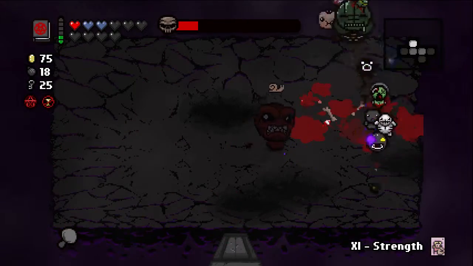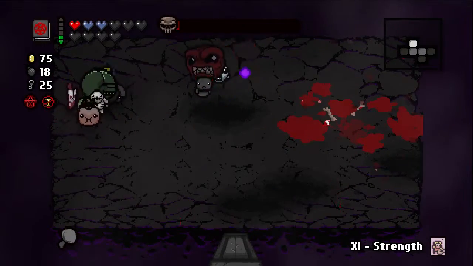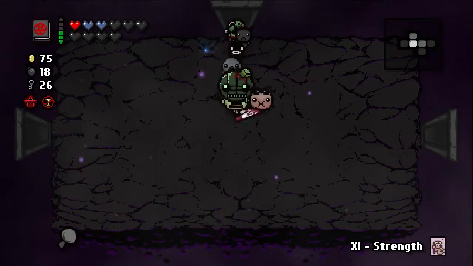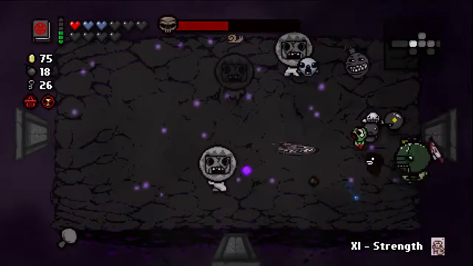Alright, now he's going to charge at us, but luckily we've slowed him with Gish. And there's Dry Baby doing his bit. Grab the key. Ooh, yeah, has Darkbone got anything for us? No, he hasn't yet. Right, on to the next room. Mr. Megas.